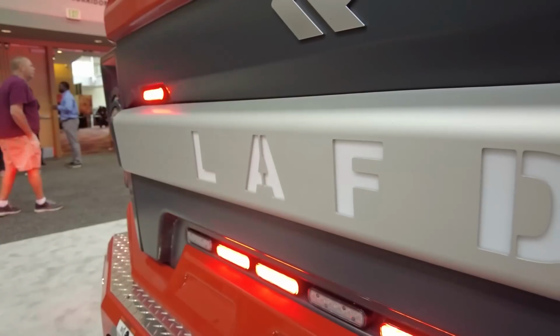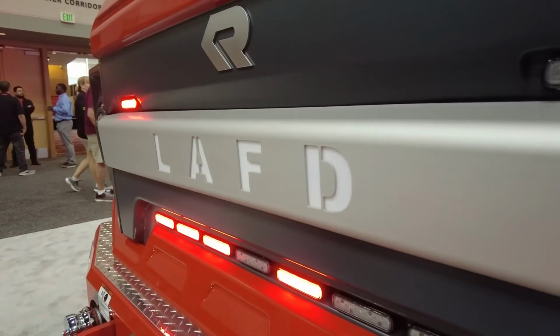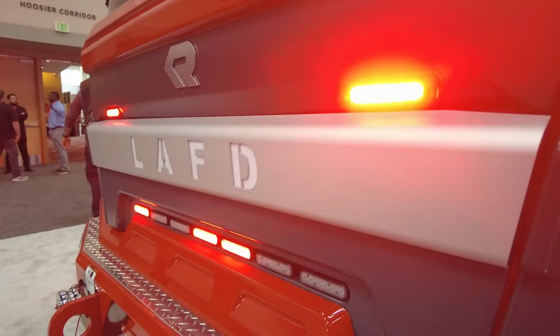After that, if you need to operate longer, you do the same thing you would do on any other fire truck. You bring out the diesel truck and you would refuel the truck.